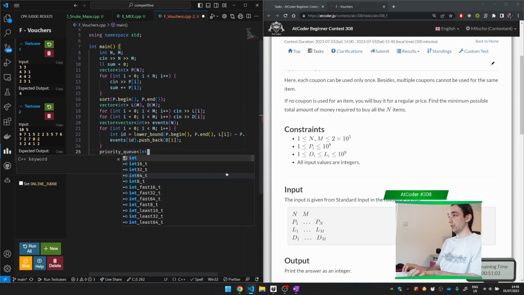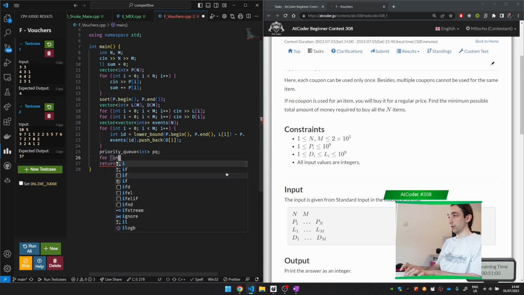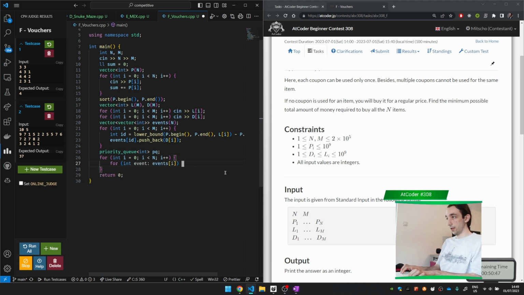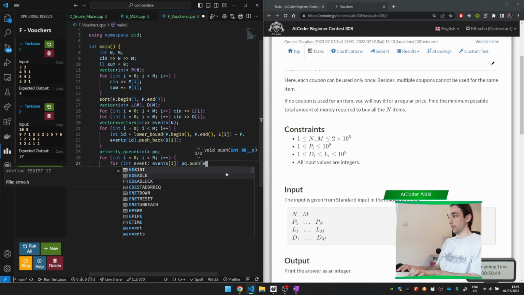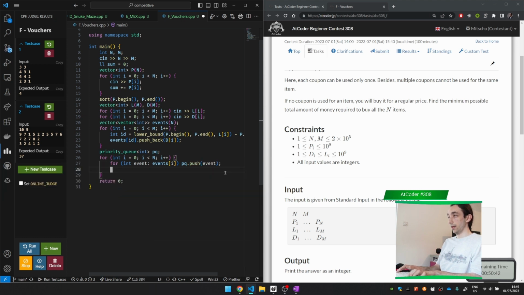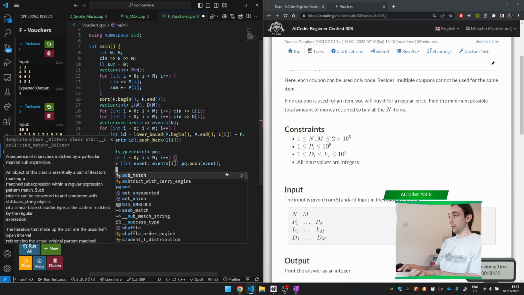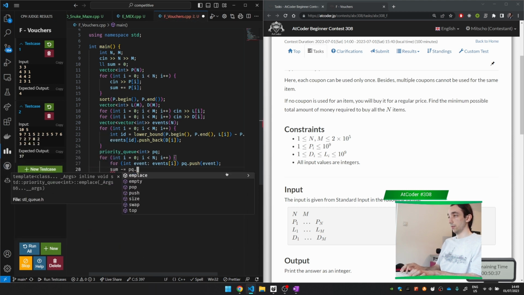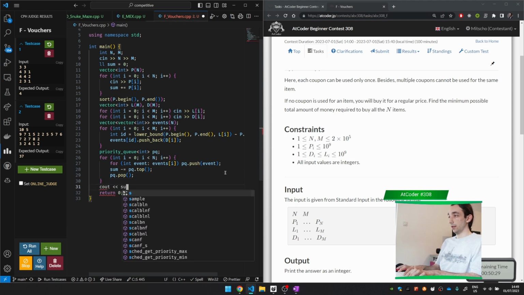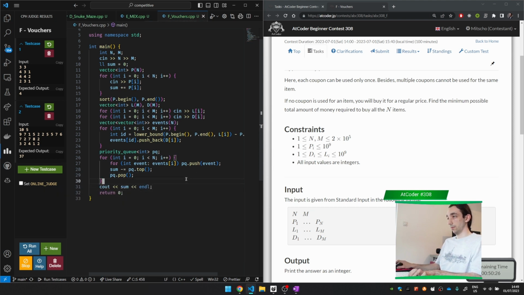The priority queue is just of integers, right? And then I will go through all of these, and for each event in events of I, I will push them to the priority queue. I will take the sum here, taking priority queue dot top and priority queue dot pop, and then I'll just print out the sum.